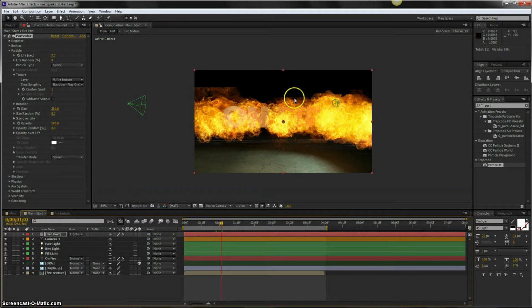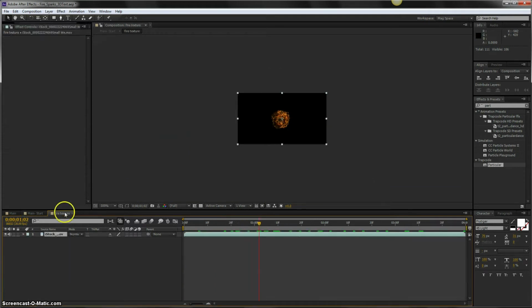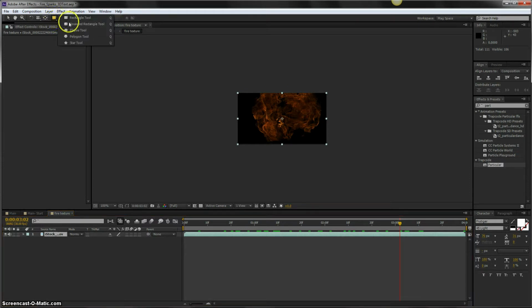But you can see as we look at this, we have a little bit of a problem because the fire texture, the flame goes beyond the outside edges of the frame. So the best solution would have been to get a video clip that did not go outside of the frame of the camera, but I could not find a good one, so we went with this one.